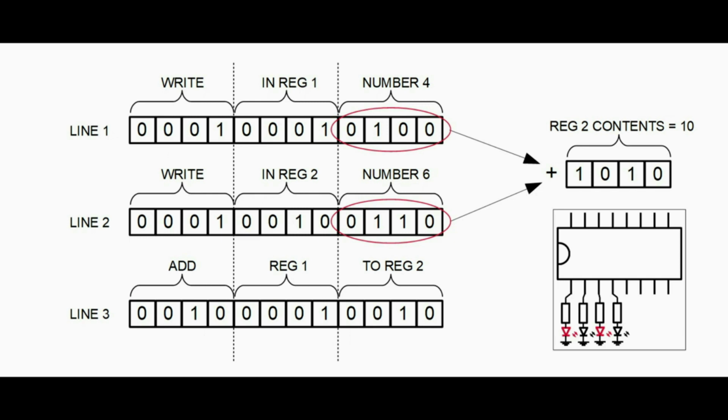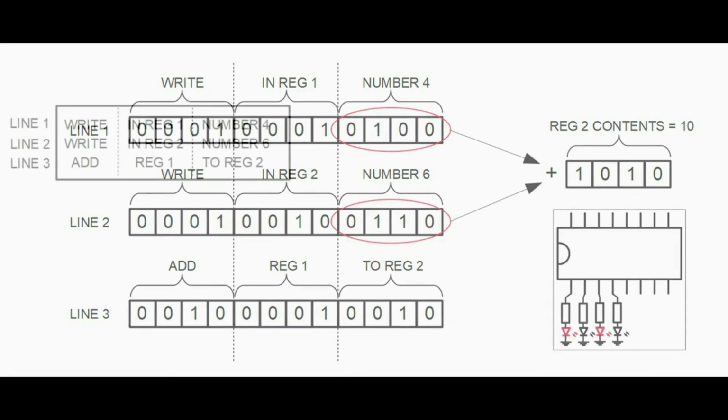Now let's remove these binary codes and leave only the written words. What we get here is something similar to assembly language. What is assembly language? It is a very low level programming language. As you can imagine, it would be very difficult for a human to memorize what each string of zeros and ones means. To make programming easier, people have replaced these zeros and ones with written words that are a lot more meaningful for a human.